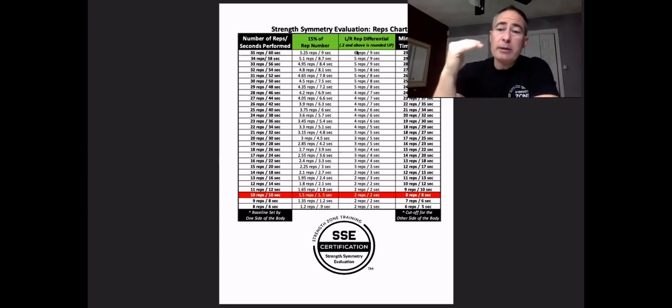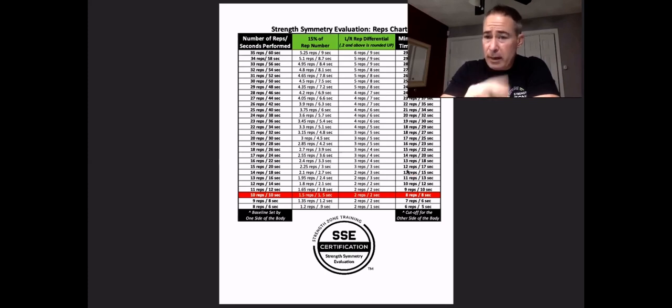If it's an 8.2 rep difference, I'll just call it a 9 rep differential. So we can see that here. If they did 14 reps, 15% would mathematically be 2.1 reps. That still would be 12 reps, so minus 2. However, here they did 15 reps, 15% of that would be 2.25 reps. That's rounded up to a 3 rep differential.